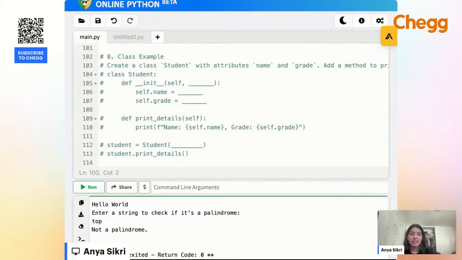One example that's pretty common is students and classes. In this case, we would look at a class called students, and we would want to give each student an attribute and a grade. The special thing about classes is that you can use them as a template. When you have a template of a class, you can use it later on to create multiple students that have the same attributes. For example, if you make a student class, you would say that every object that's a student must have a name and a grade, and you can make multiple names and multiple grades for each object.